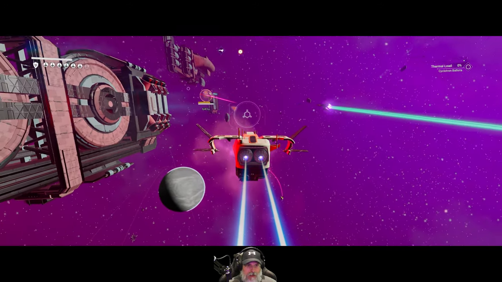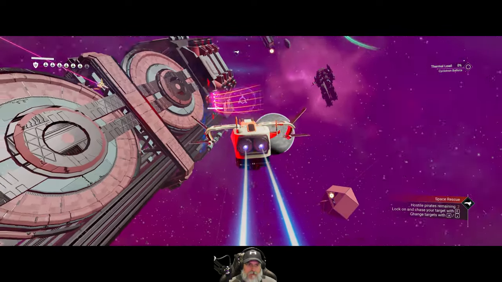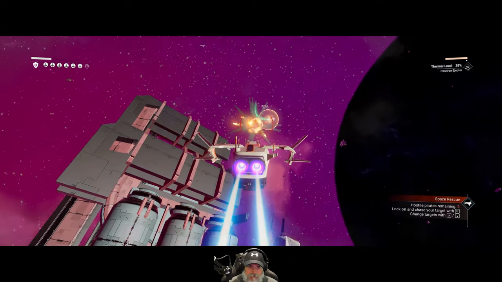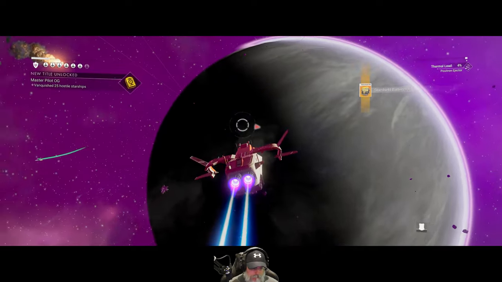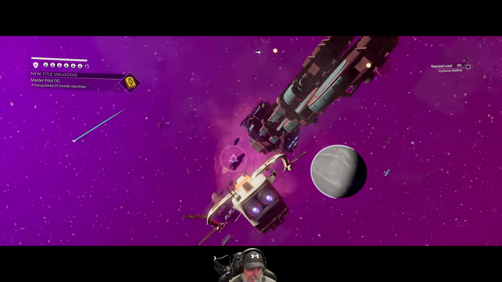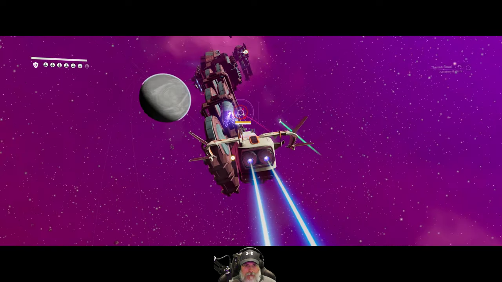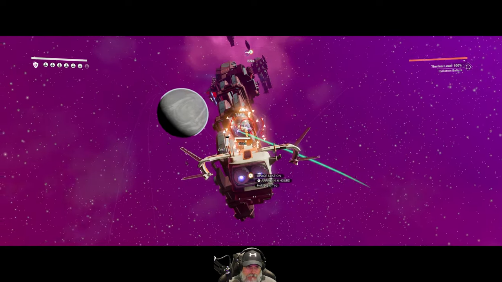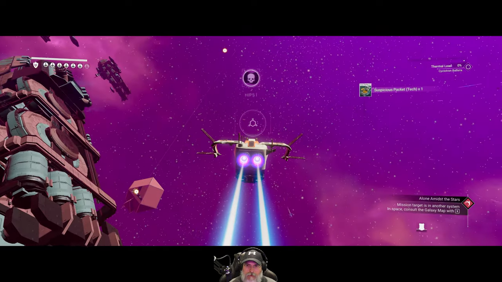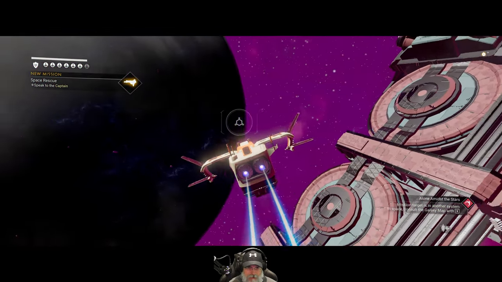Charge our shields. Now, can I get a lock on him? I'm holding S down, trying to get a lock on him. On the one guy, but okay. Whew, okay. That's rough, guys. I gotta tell you, that's rough doing that in this ship.